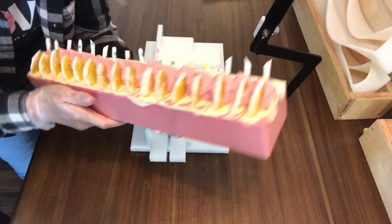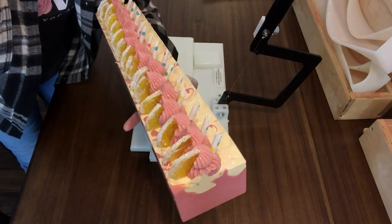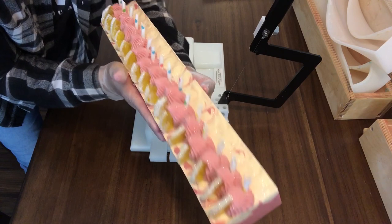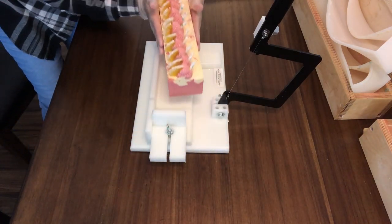Hi, everybody. We're back to go ahead and cut this pink lemonade soap, and this is how it turned out. I thought it set up really nicely. Let's go ahead and see what it looks like on the inside.